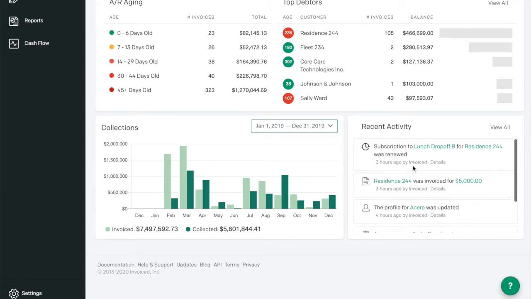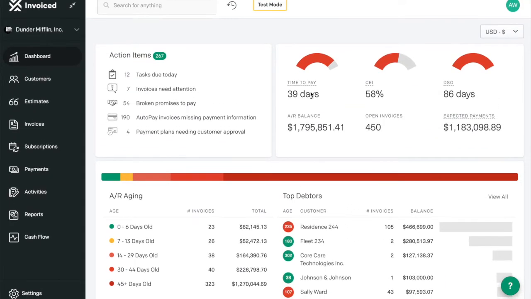We also track all kinds of activity throughout the system. So this is just the tip of the iceberg right here. But what we do is we track everything at the atomic level. So whether that is someone on your team creating a bill, whether it's one of your customers opening an email that has a notification about an overdue invoice in it, or if it's something the system is doing automatically, we're tracking all of those actions. And you can see what actions are happening at the individual customer level, and you can drill down even further and see the entire activity history at the invoice level. So lots of accountability, lots of granularity there.